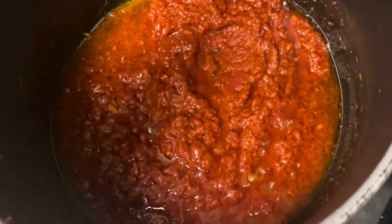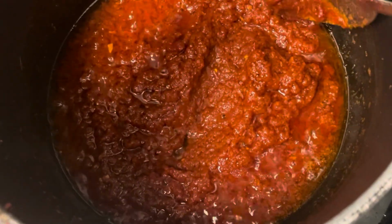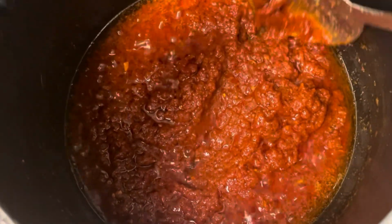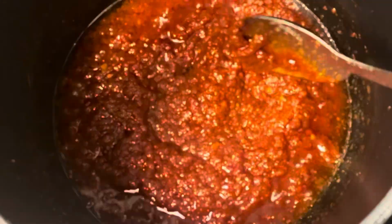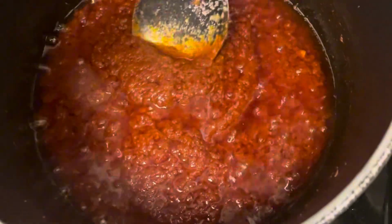There are people that will add fresh tomato to it, but I just prefer using the tin tomato paste. I leave it for some time, I allow it to fry, then I add a little water to it, and this is how the texture looks. You don't need to stir so many times like I'm doing, but if you don't want it to burn, you just have to keep an eye on it.